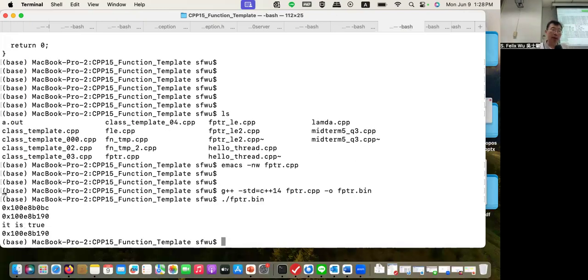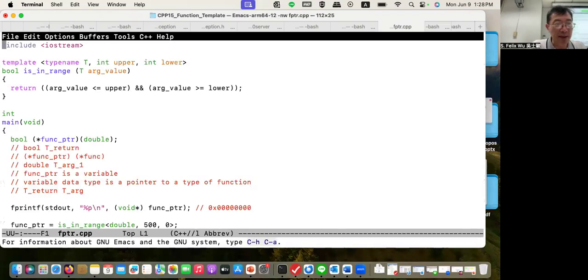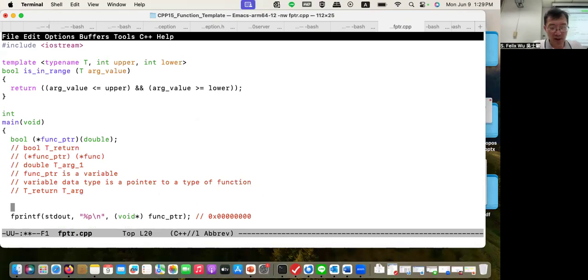Oh, wait a minute. That's interesting. Even the first line has already been something. Why? Let me actually check. I thought the first line was going to be null, but apparently I was wrong. Let me do this. Can I do func ptr is equal to null? Can I do this?